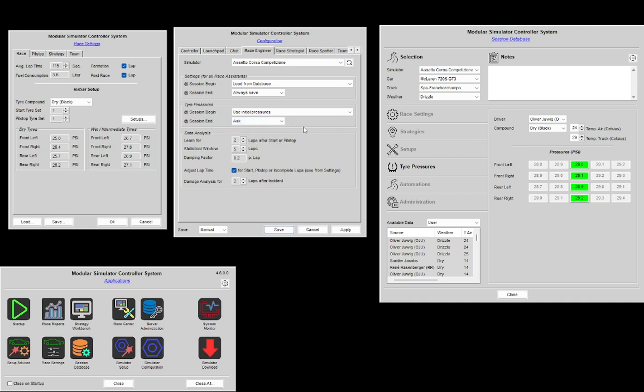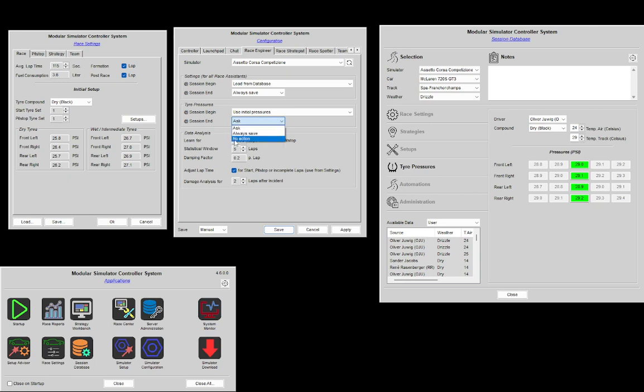This is a method I'm not using because sometimes you only have run 2 to 3 laps and the tires did not get up to temperature while testing, and you will end up with a lot of garbage data here. So I have always chosen ask here.